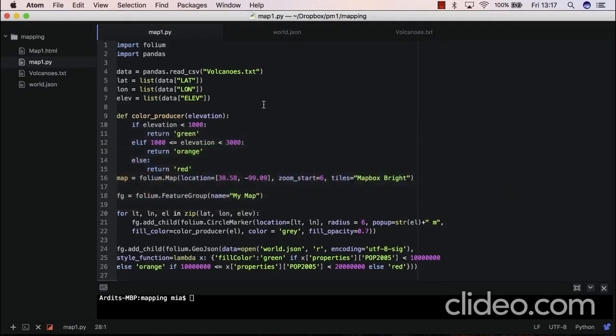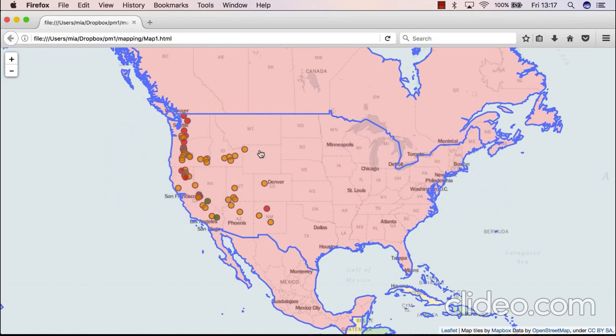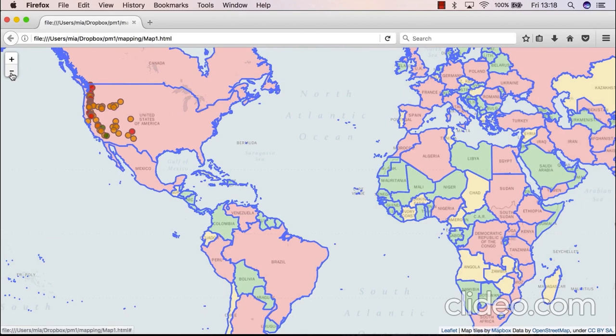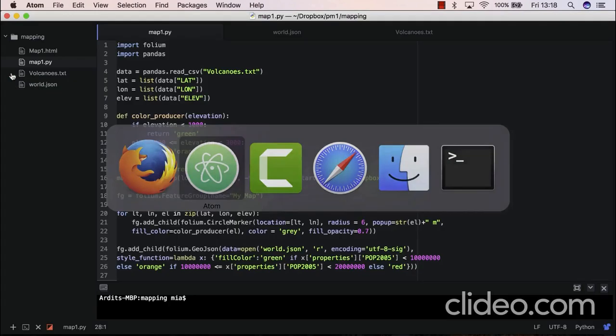This is our code. Now, what I want to do in this lecture is implement a feature that allows me to turn the custom layers on and off. With custom layers, I mean the polygon layer and the marker layer, because it's not possible to turn off the base map, at least as far as I know. And it wouldn't make sense to turn off the base layer. You don't want a blank page. So let's see how to do that.